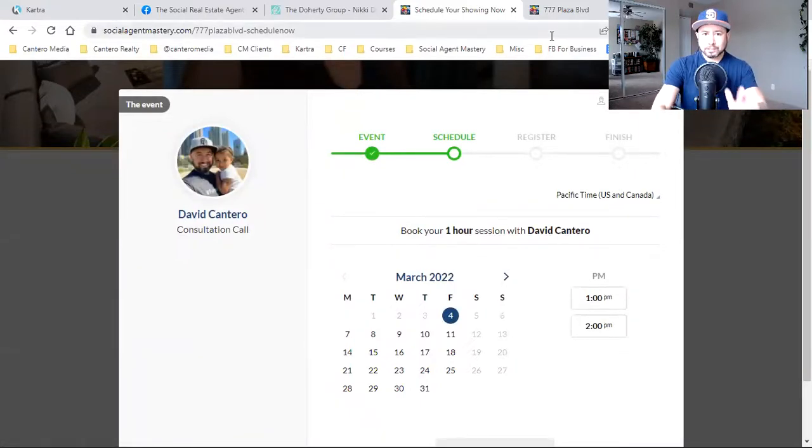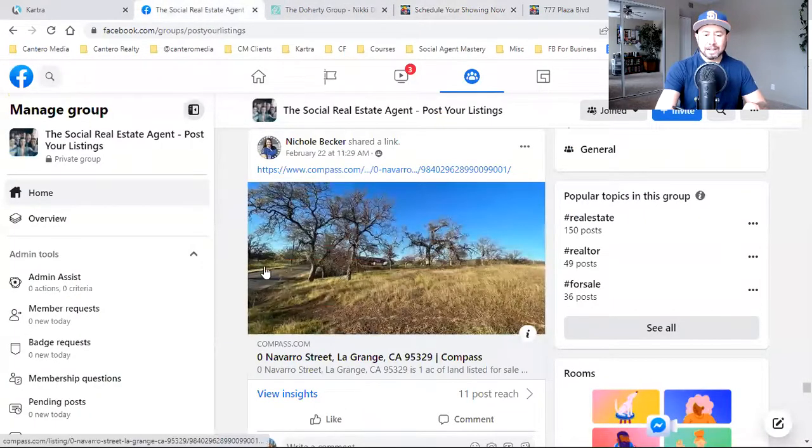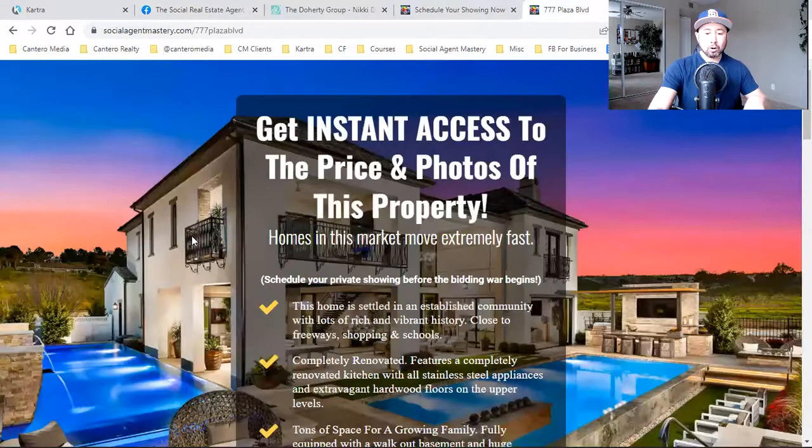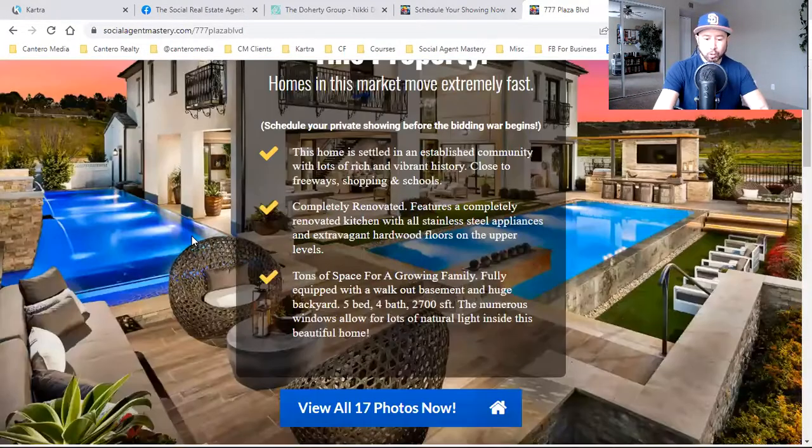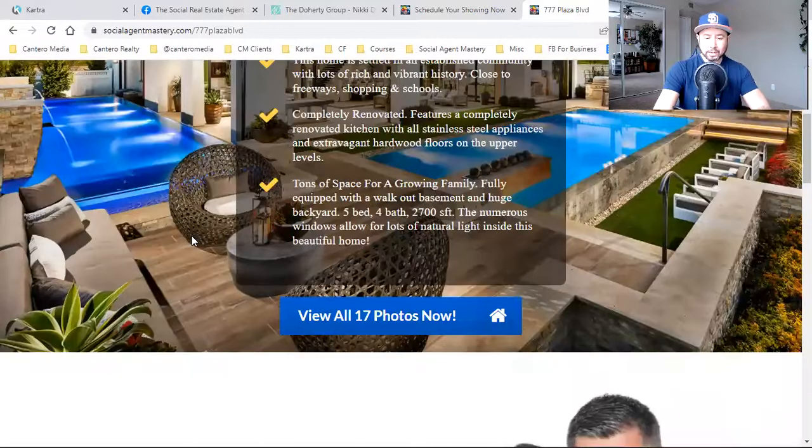It's one simple page. Now, again, what I would have done is run this as a Facebook ad, or as an Instagram ad. But if you're posting organically, on your personal page, your business page, and all these Facebook groups, that's what you want to do as well. That link does not need to be a full-blown website. It needs to be your link. It needs to be your web page, and it needs to be one single page with one call to action button. Okay.